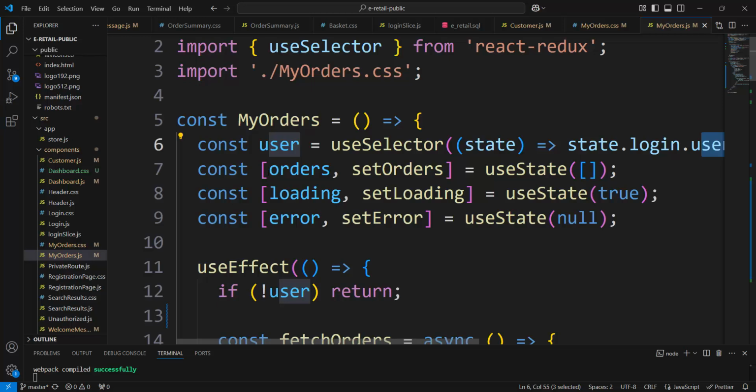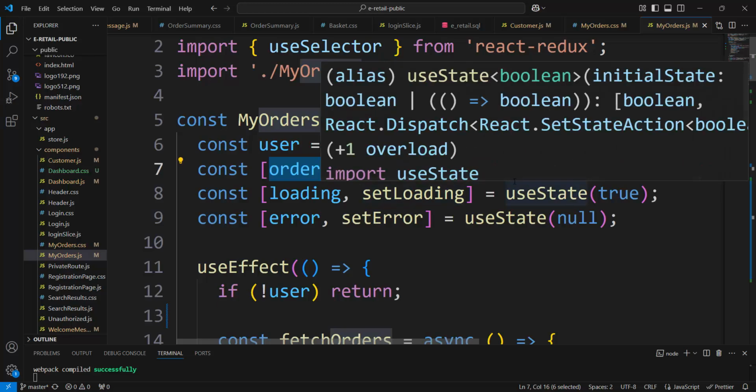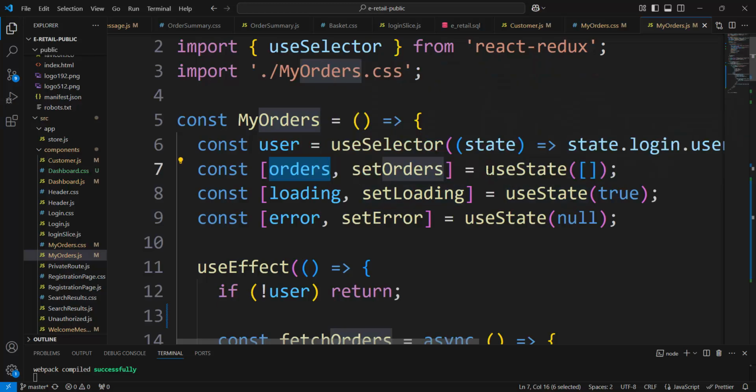And now we declare orders as local state, and setOrders. It is local state because we created it by useState, and here the initial value is an empty array.